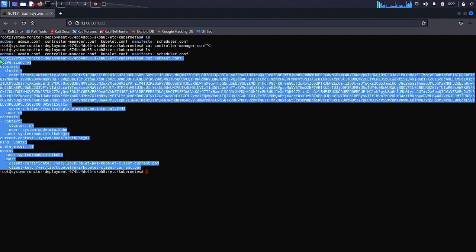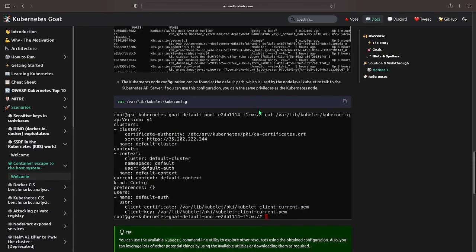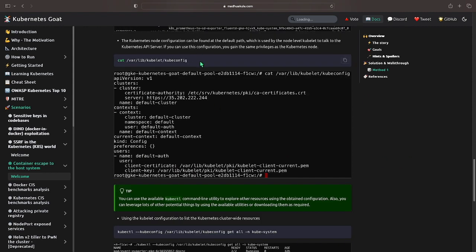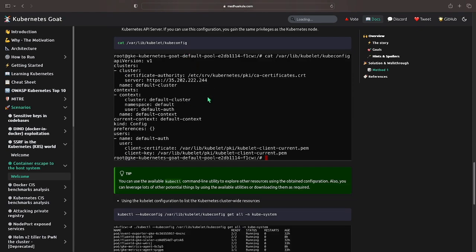We can use this as a config to run commands onto the host system. Even though they're not the same, these both do the same job. I don't know why it's cat var lib kubelet config. Must be an issue or something, but this works, and the other one also works.